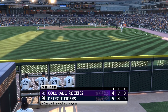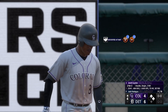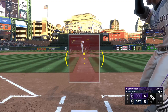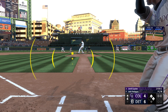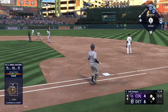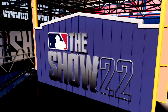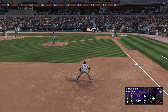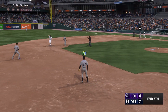It's the Tigers five and the Rockies four. Next to hit for the Rockies, Gerald Raymond — this guy with light tower power, the third baseman. Working ahead. That's hard hit on the line — got it! Great leap and catch. Tags up from second and heads to third. That's one of those at bats where you remind yourself it's about the process — he did everything right, nothing to show for it. Next up for the Tigers, Kevin Rosales — he's already homered in this one. Line drive, short hop to third. Raymond to second — it's a double. Five innings complete, it's the Tigers seven and the Rockies four.